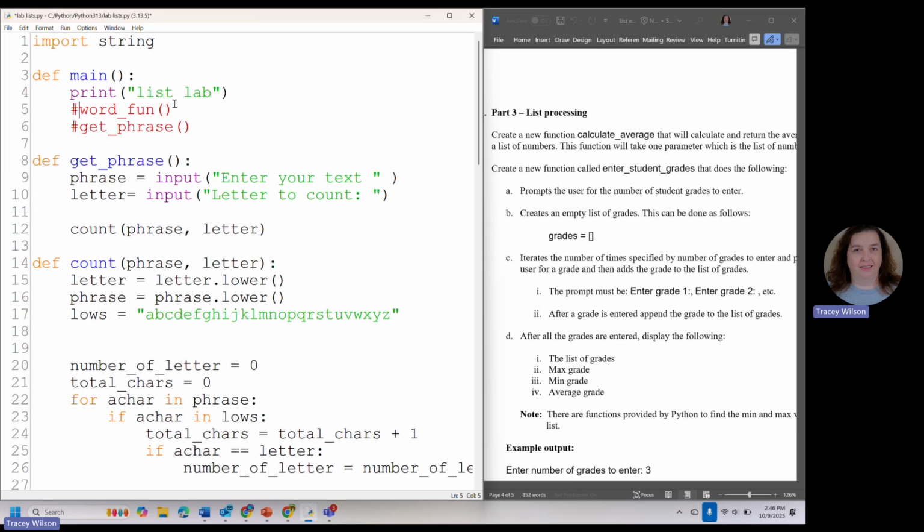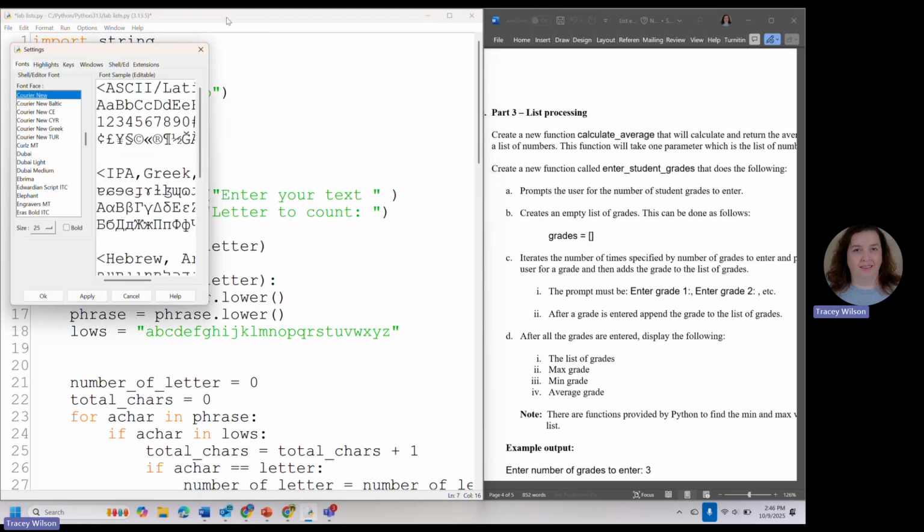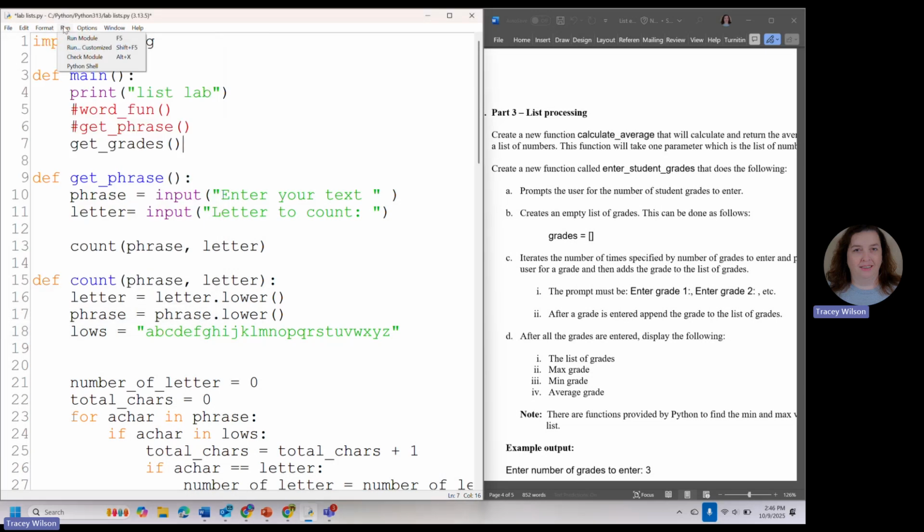Tell word fun to go away for a minute. Oops. Hate it when I hit the wrong button.